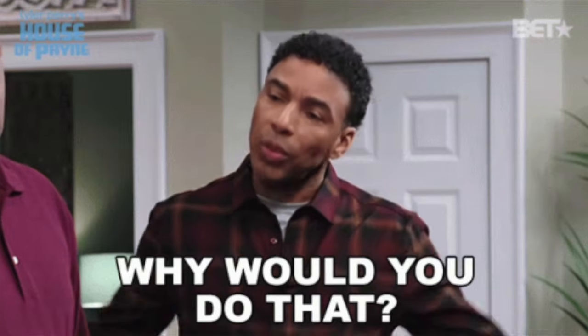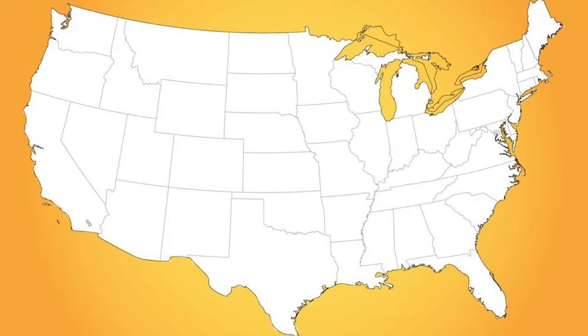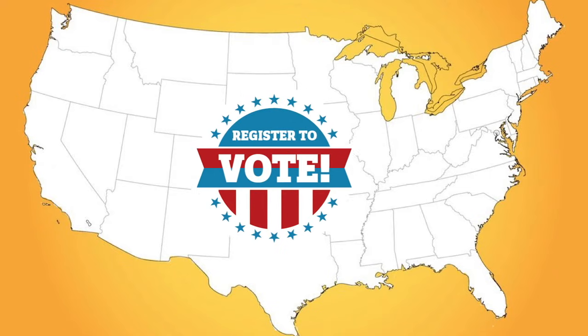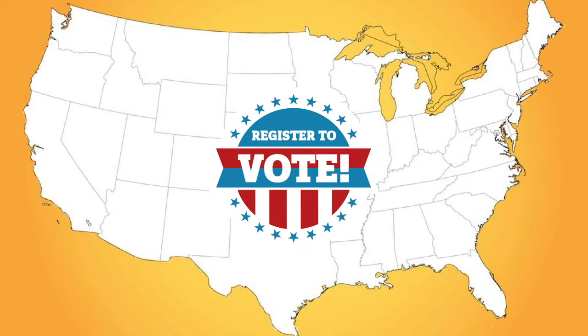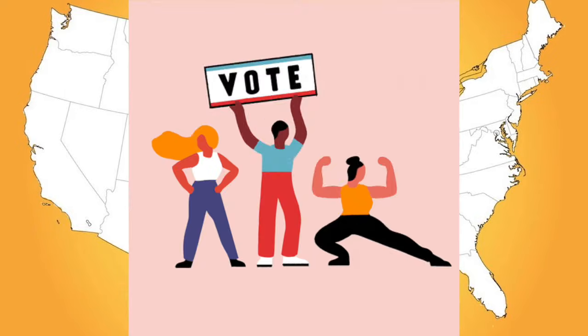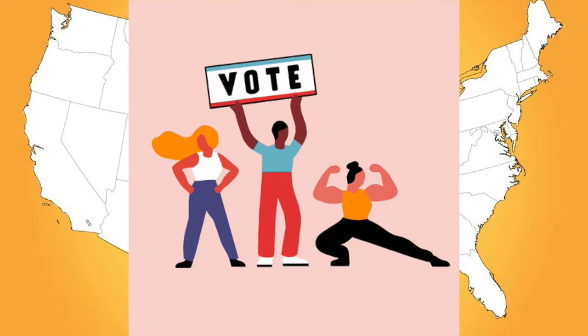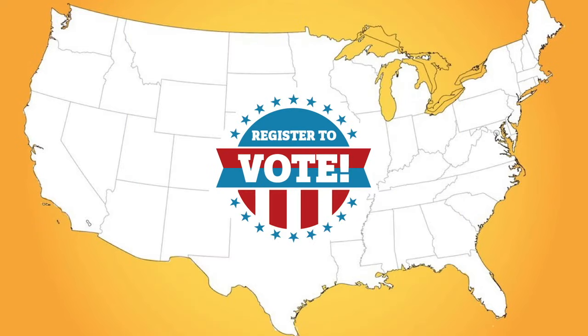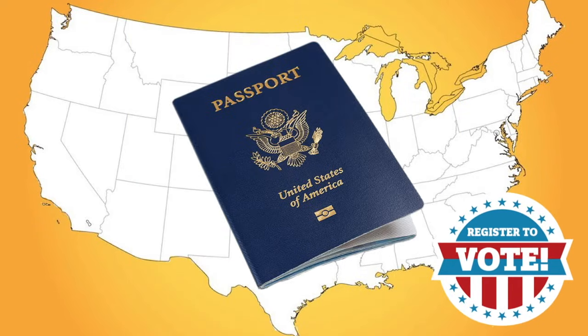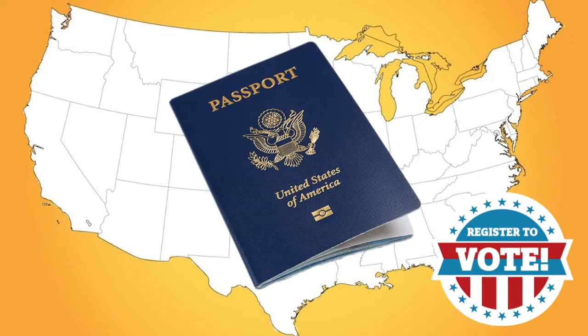Why would anybody want to do this? Well, there's a lot of benefits to being a citizen of the United States. First, you get to participate in our voting, in our government. You have a say. As an American citizen, you can vote for leaders, you can vote for people to represent you in government.